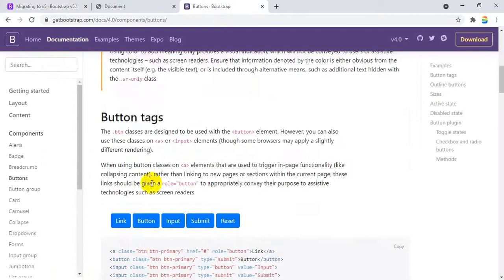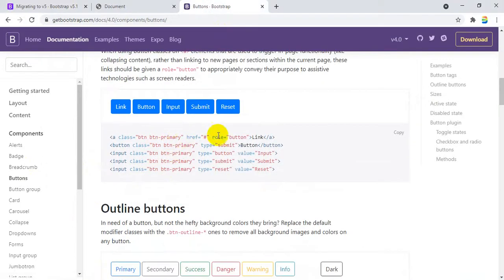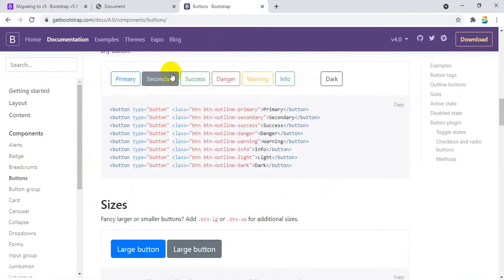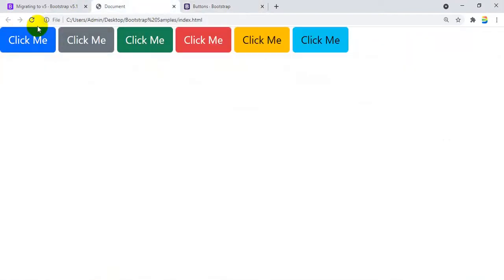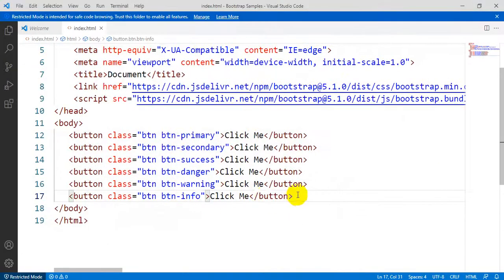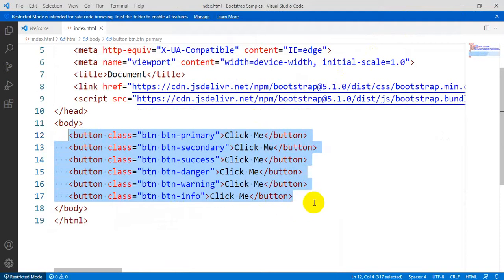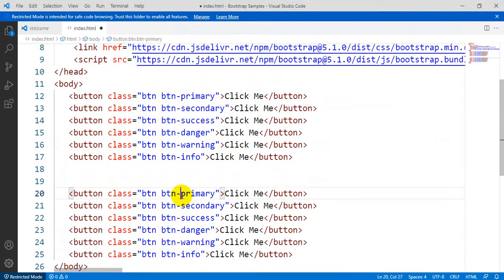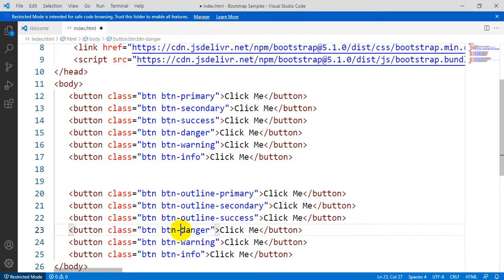Okay. So after that, you can see button outlines, where we are going to get the color names. You can also use only outlines, by using the different classes btn hyphen outline hyphen primary, outline hyphen secondary, danger again. So let's see those also. Additionally you can see the class outline hyphen primary, outline secondary, outline success, outline danger, outline warning, outline info.